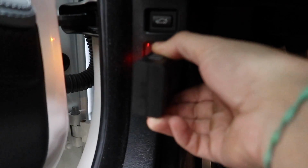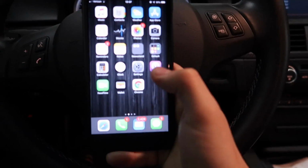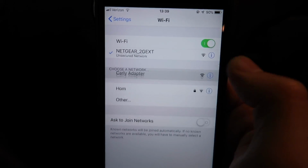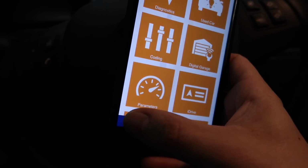Obviously, the first step is to plug this thing into your OBD2 port. Once you have that plugged in, you can just click this one. You should not have to start the car. So the first thing you have to do is connect the Wi-Fi to the Carly adapter right there. All right, and then you download the Carly app and you go to it and you pick your car.